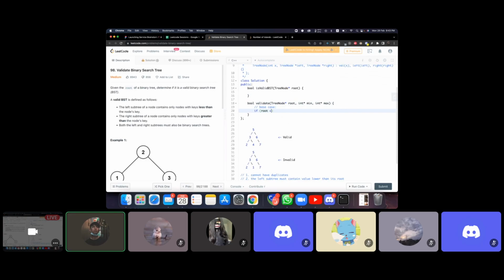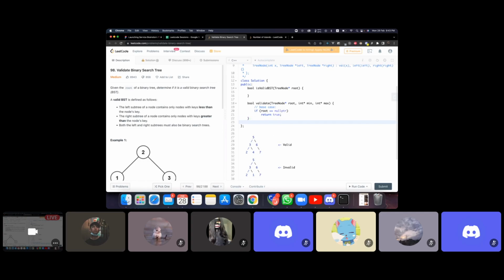So I can check if root equals nullptr. If it is nullptr, then I can just return true, because when I reach the end, I know that it's valid.